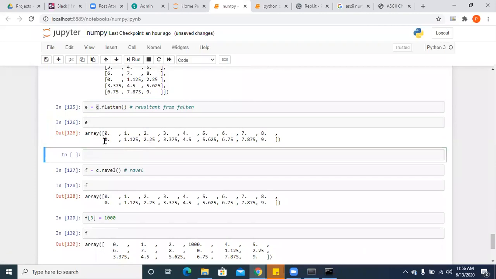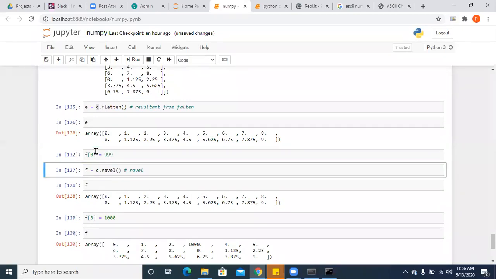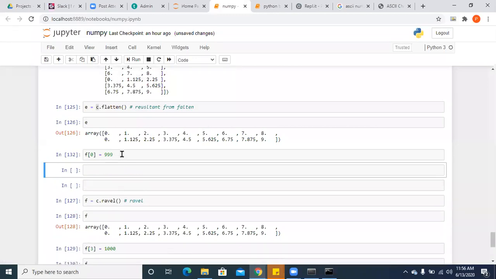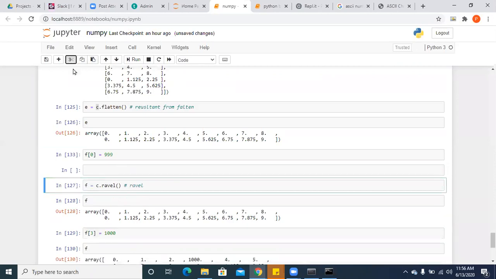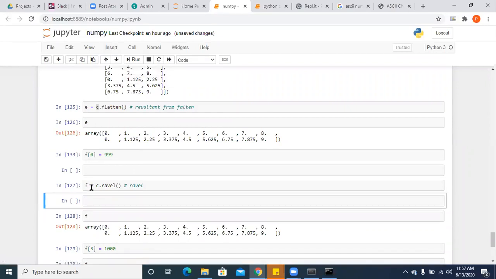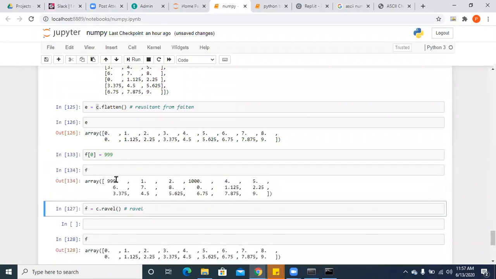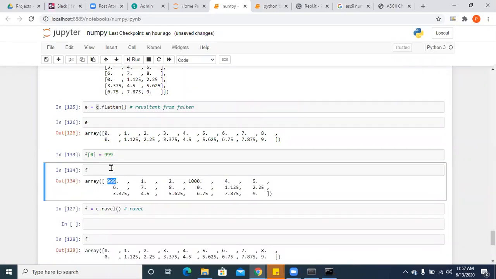But suppose you change any content in E. I want to change the 0th index to 999. So F of 0 is equal to 999. Let's see F. Yes, F got converted, F has the modification.